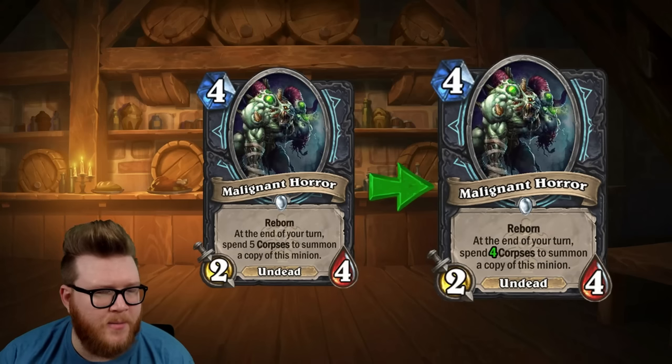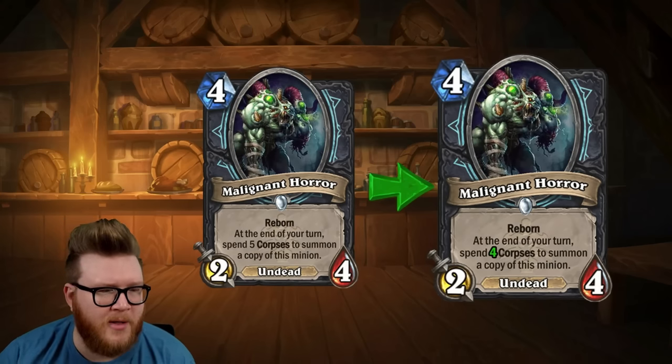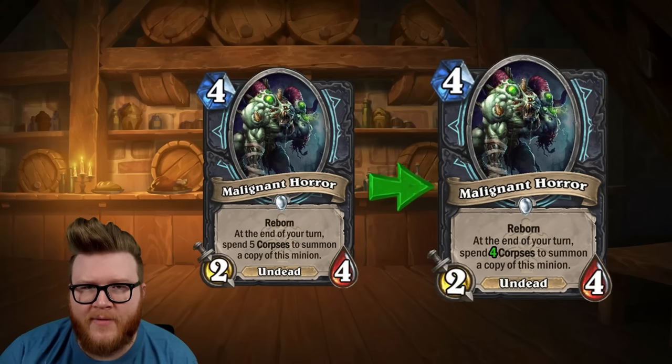I don't see it. So next up here, we have Malignant Horror, and I think this change seems a little more reasonably useful. Now Malignant Horror is only going to require 4 corpses instead of 5 to summon a copy, and that's probably pretty meaningful here.